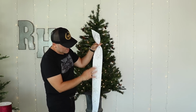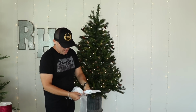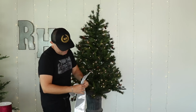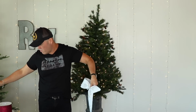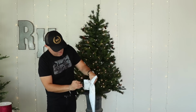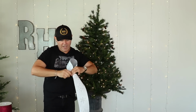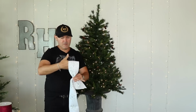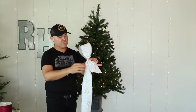It has the glitter print, and then also it has a beautiful lame silver on the back. So I'm gonna start with adding just like a 1 loop bow. I'm gonna grab a wire right here, and I'm going to tie this together real quick. So you should be left with something that looks like this. And look how gorgeous this ribbon is, you guys. Look how it just stays right there.